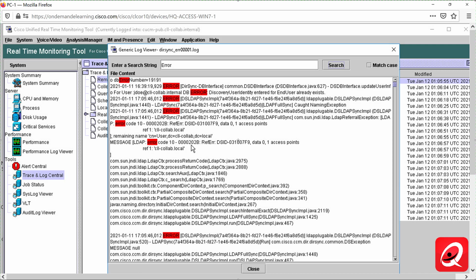Of course, you could also go through the configuration and double check and verify the configuration. So this is a simple, but very common problem that we see with LDAP synchronization configuration. All right, so that wraps up this discovery. It also wraps up this module. We're going to do our summary challenge, and then we'll get into our next module, which is implementing Cisco Unified Communications Manager provisioning features. All right, so we'll see you guys there.